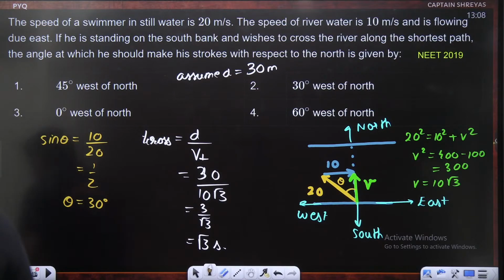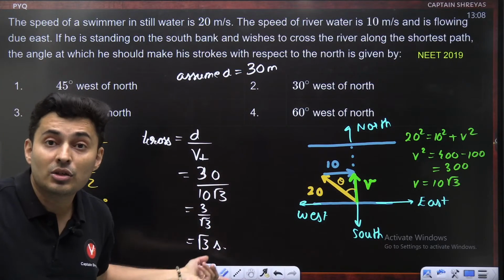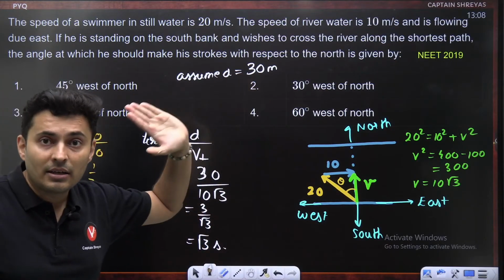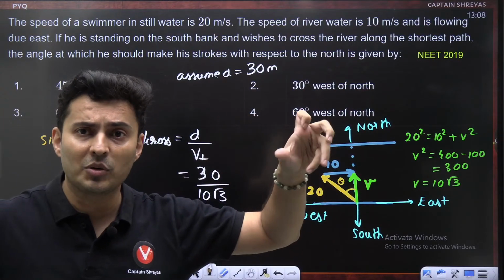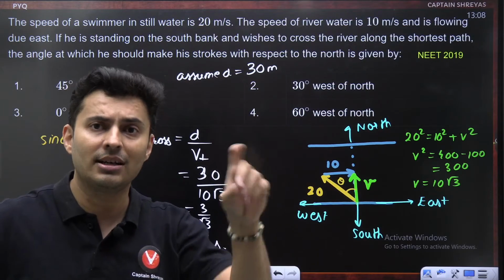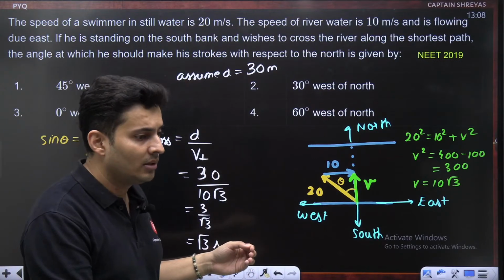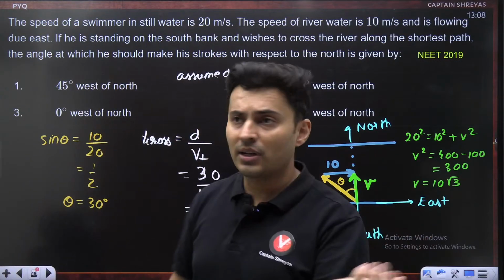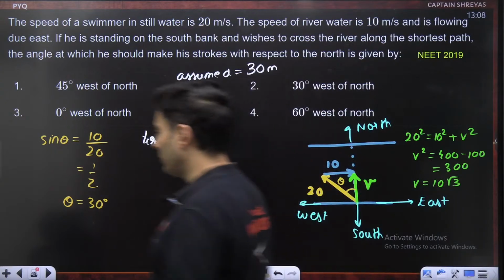I know it is not asked here, but I'm doing this just so that if such a question comes, because if you analyze previous year papers, they just twist the same questions here and there and ask you something different. Same NCERT questions twisted again. If they ask you time, next year they will ask you drift. If they ask you drift, next year they'll ask you angle. It's the same thing they keep playing around.